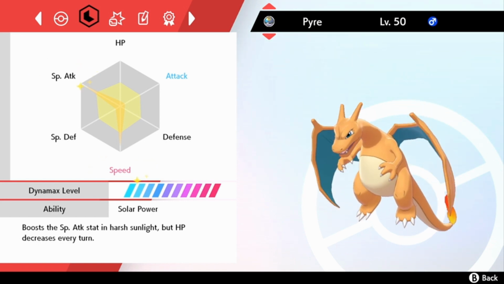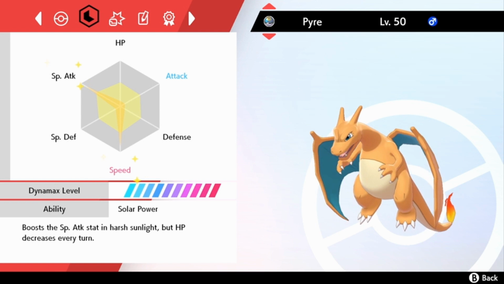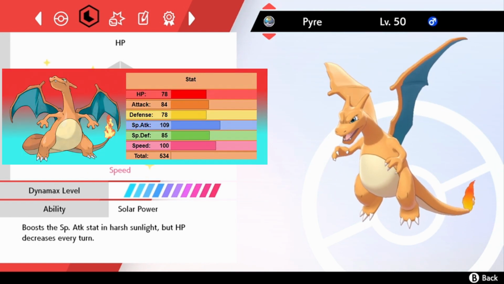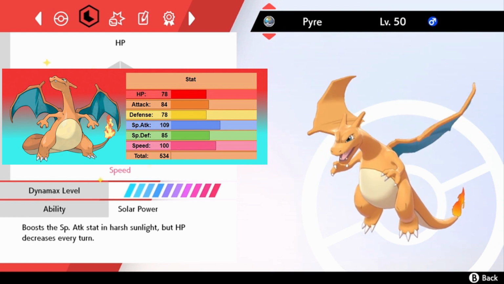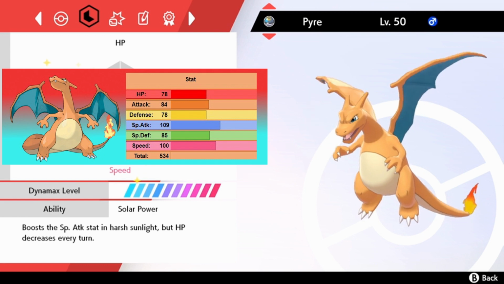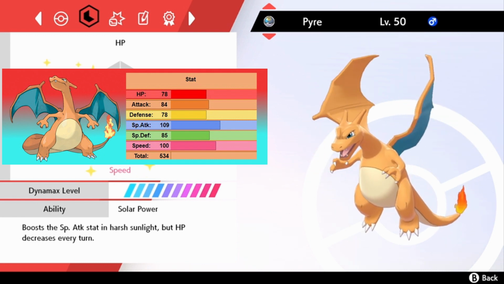Charizard can learn quite a bit of physical attacks like Flare Blitz and Fly. But for the most part, because it has such high special attack compared to its attack, I'd rather have it learn things like Air Slash and Fire Blast.